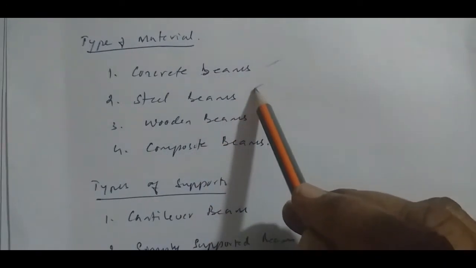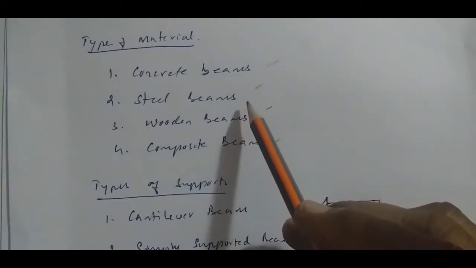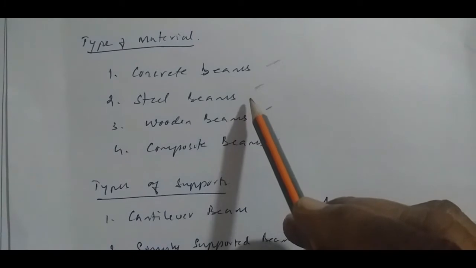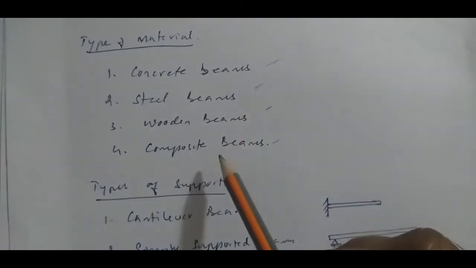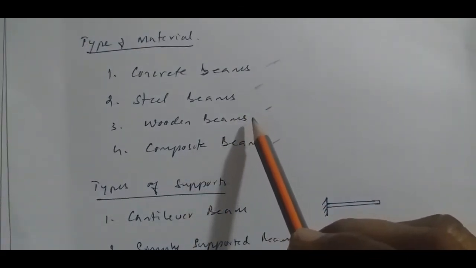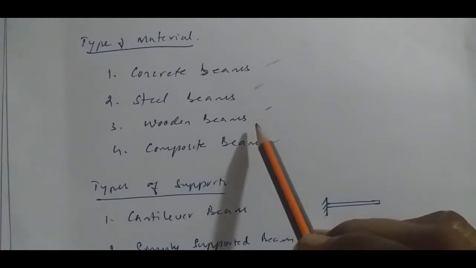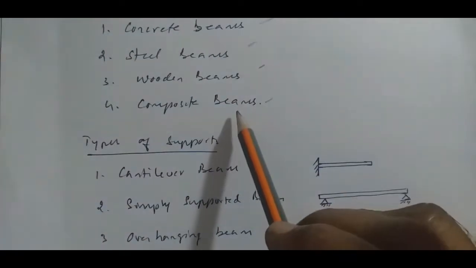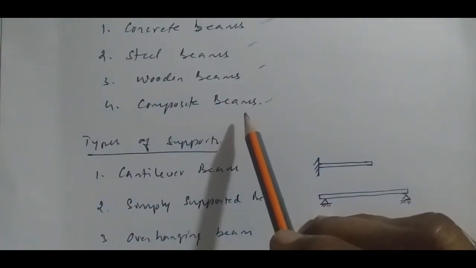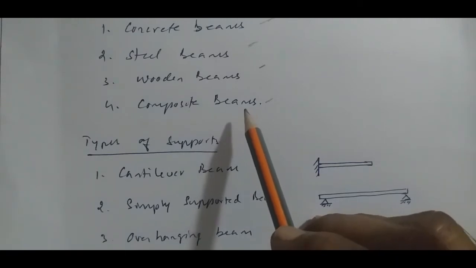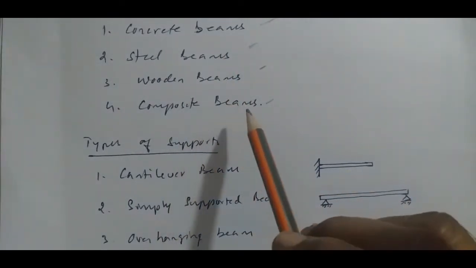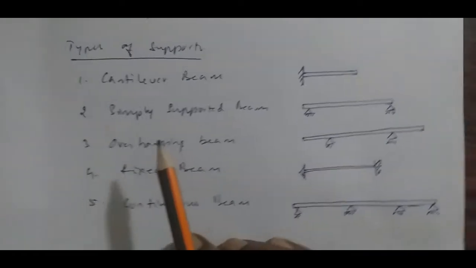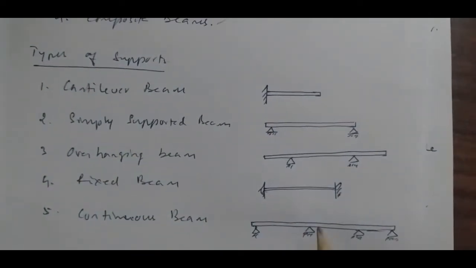Steel beam is made up of I section or channel section or T section, and we have got different sections for steel. You might have come across so many steel beams, but you may not have noticed that. And wooden beams are also there. In old houses we were using the wooden beams. Now the composite beams consist of both steel and concrete together, or steel and wood together, like that. It will have a composition of different types of material. That is composite beam.